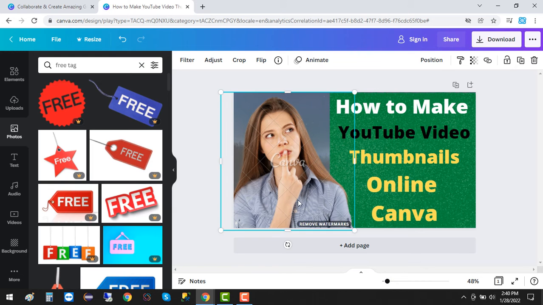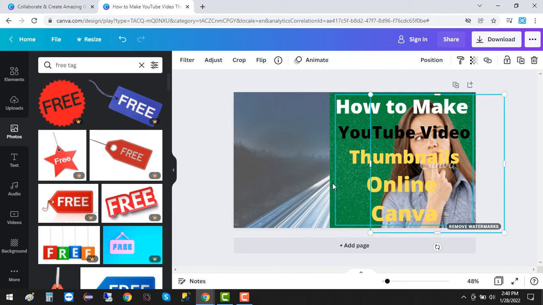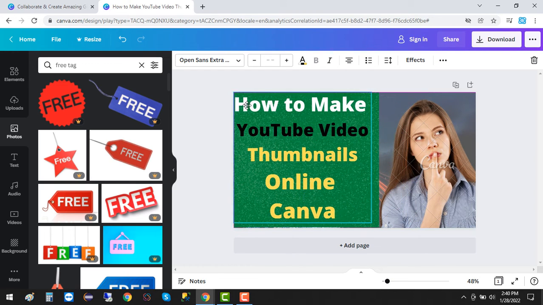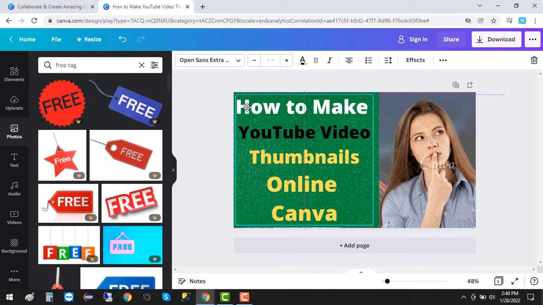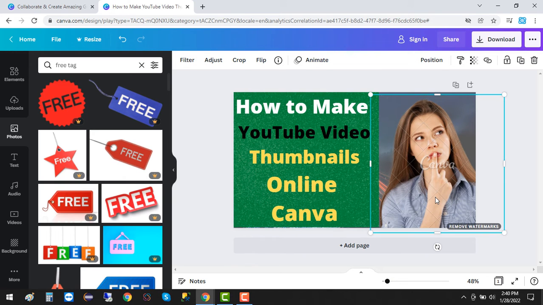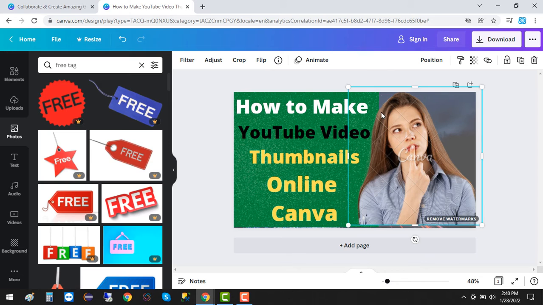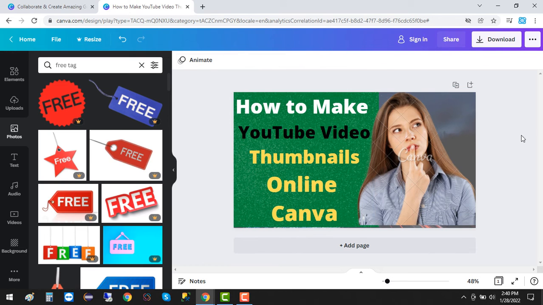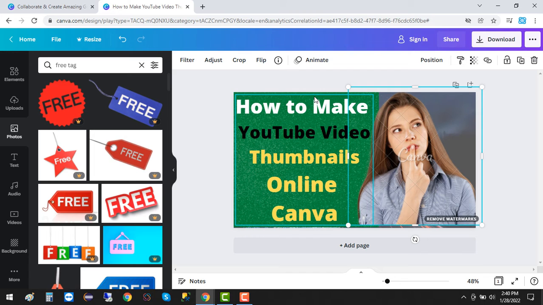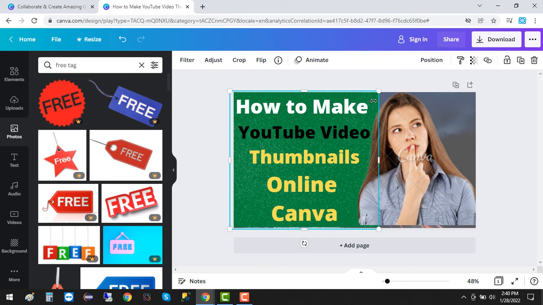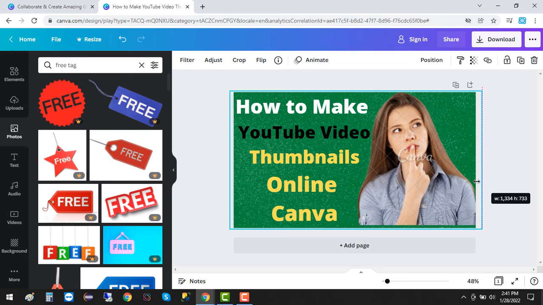Right now, if you want to put this here and the background here, and then this would be here, and then if you change this like this, then you can see it's okay. Still we can use the background. If I want to change the full background, it's okay.